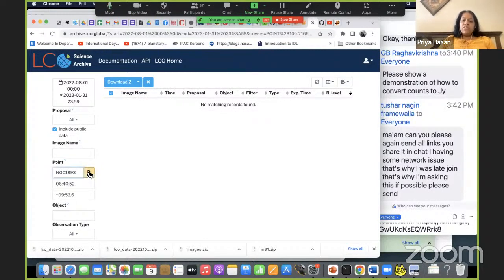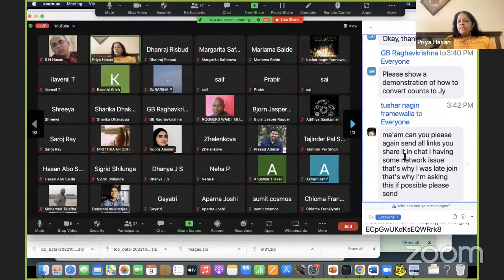So we actually need to see which are the clusters for which data is available. And accordingly, I'll just check those. And you can actually use that to download the data. If you are more comfortable with TopCat, then you can do it with TopCat. If you are more comfortable with Jupyter Notebooks, you are most welcome to do it with Jupyter Notebooks, right?